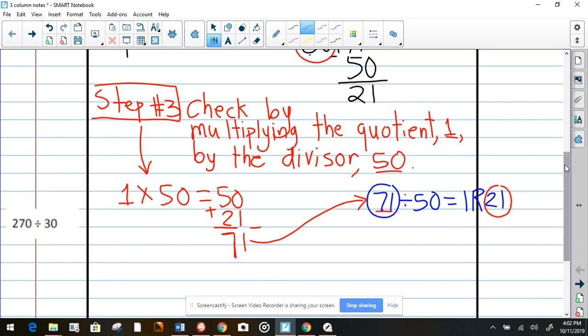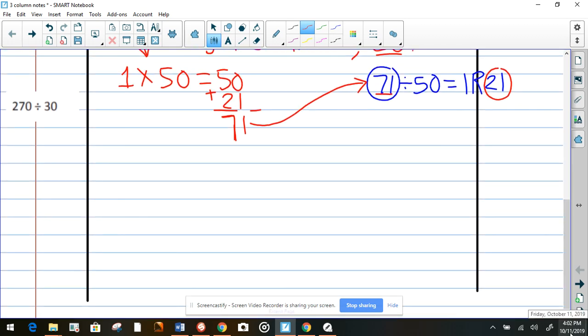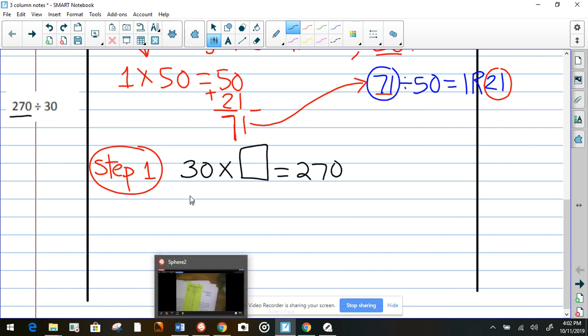Okay, my friends, let's do one more. We have it down here. So we're gonna write the steps now only. If you want to review what each step means, go ahead and go back and watch the video from the beginning again. So we're going to estimate how many 30s can go into the number 270. Whoops. So here we go. What number do I need right here to get really close to 270?